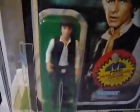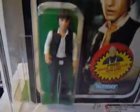One of my favourite figures, one of the originals. This is the second version. This is called the Han Solo with the big head. So the original version was Han Solo with a pin head, which everyone at the time thought the head looked too small, so Kenner must have decided that they're going to make a bigger head. And here's the back now.